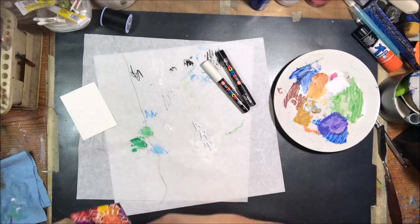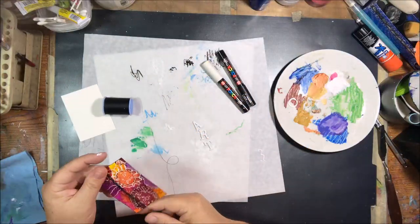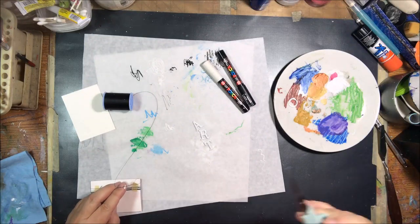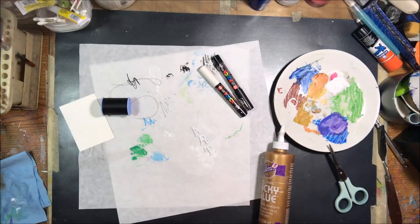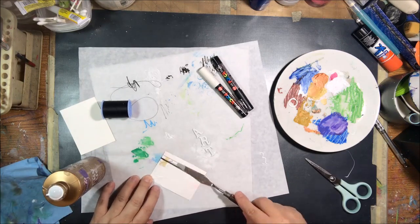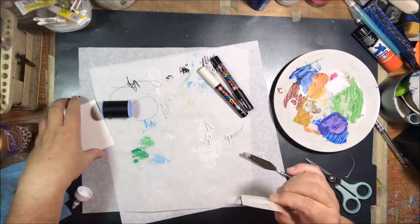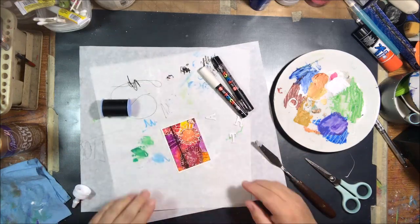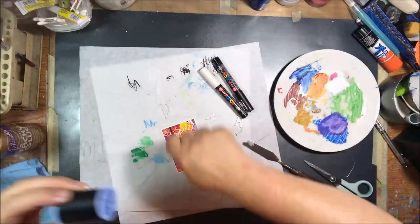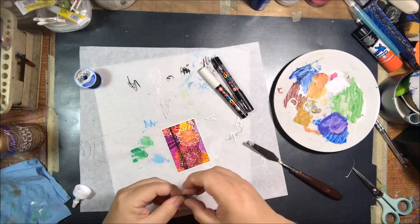So I went and got, oh, I guess I did do some splatters, just some white splatters using the leftover white acrylic paint and a little bit of water that was left on my palette from painting the letters. And then I went and got some just sewing thread, and I made several wrappings around the card with this black sewing thread. And then I am gluing it onto the other background. This paper that has the alcohol ink on it isn't very thick, and so that's why I wanted to glue it to one of my regular 140-pound watercolor paper cutout cards.